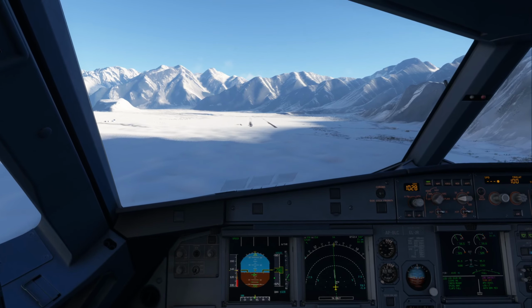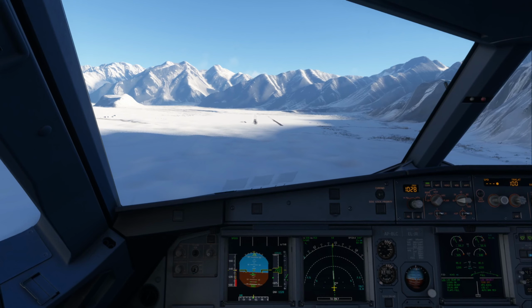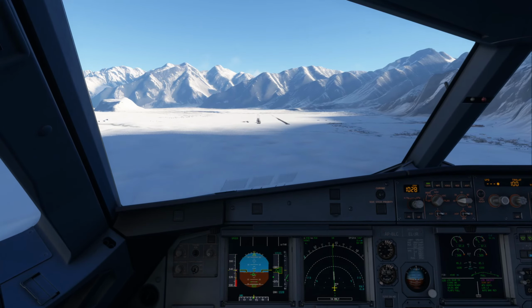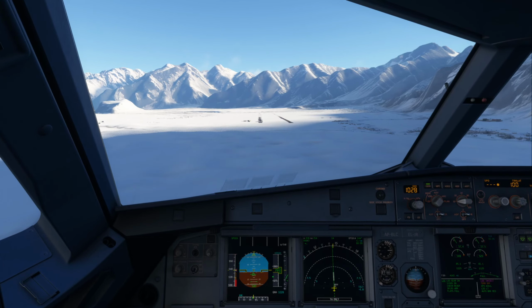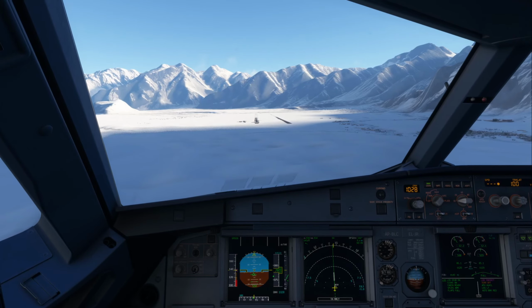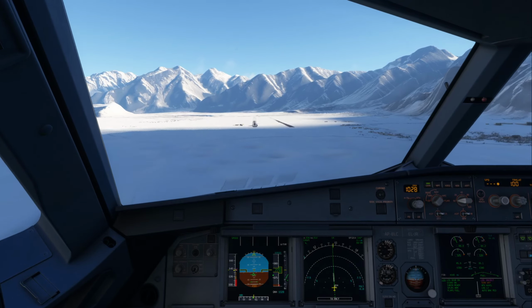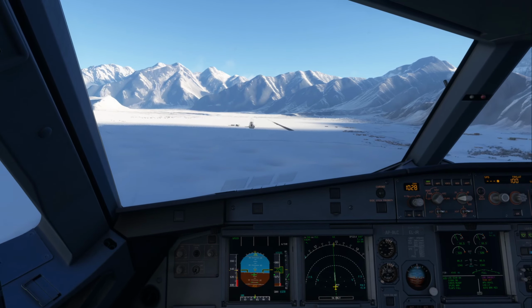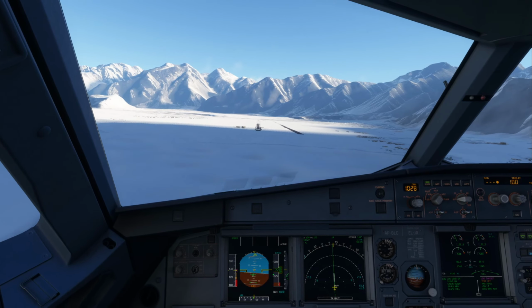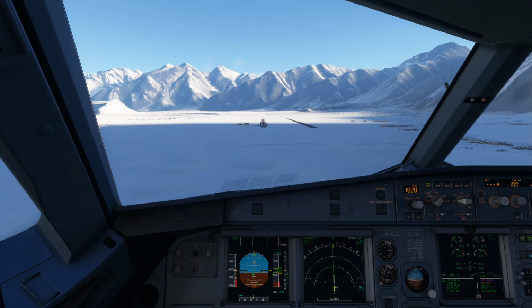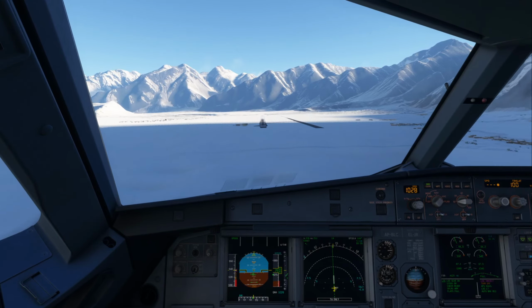2.5 miles, 700 feet, that's okay. We're on a slightly higher than 3 degree glide path though. So I'm just looking ahead now. I can see the runway touchdown marker and the threshold. The sun's actually going behind the mountain as we speak. 500 feet at 2 miles. Keep it coming down.